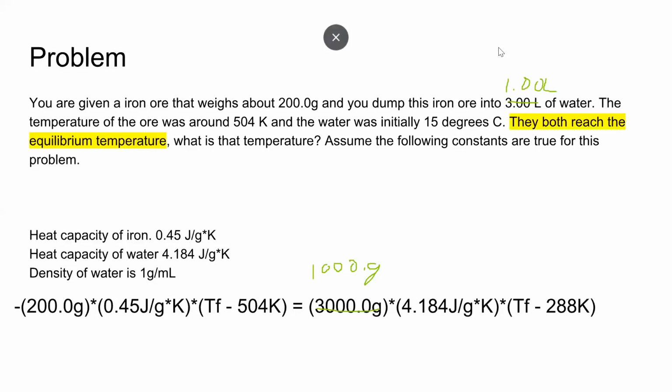So always make sure that your change in temperature is consistent with your heat capacity. What I like to do personally is convert it to match the heat capacity for change in temperatures. Yes, it's a little bit more work, but at least I know my units will cancel out. So then, moving on. Next.